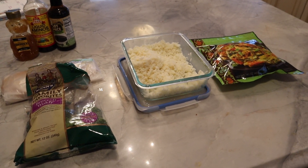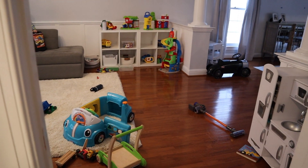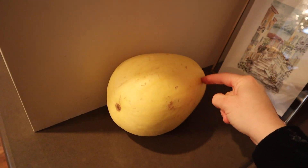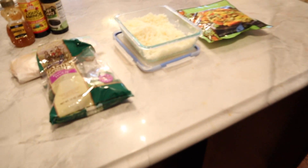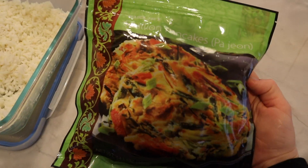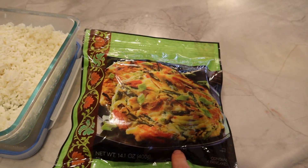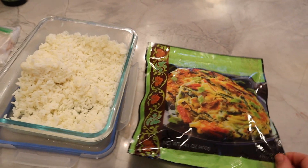Okay guys, we're back for another meal. If you're hearing Elmo in the background, that's because the little ones are watching Elmo over there, as they always do at four o'clock while I cook. So tonight's dinner was inspired by these scallion pancakes from Trader Joe's. I love these — they're so good. You just put them in the oven for like 10 minutes.